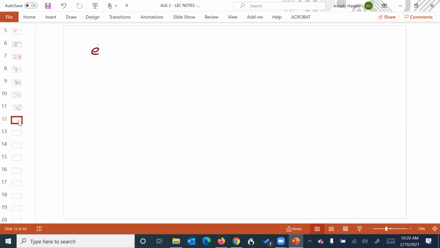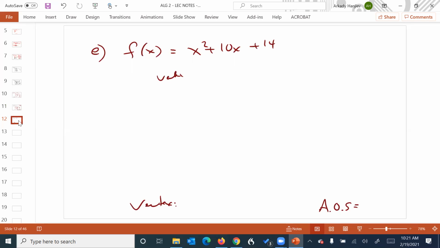E, we're gonna go E. So the easy way now. I think that should work out well here. Okay, give me the vertex, and I'll put axis of symmetry, AOS. So I think I have a formula. I first have to figure out this. In fact, it's easier to do the axis of symmetry. You go x equals negative b over 2a.